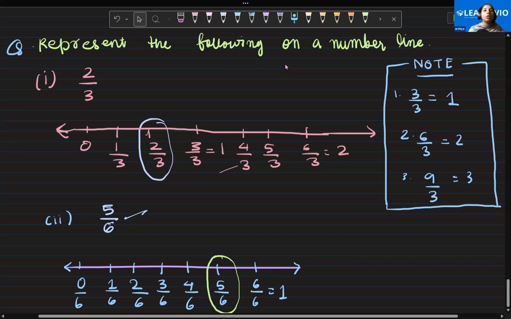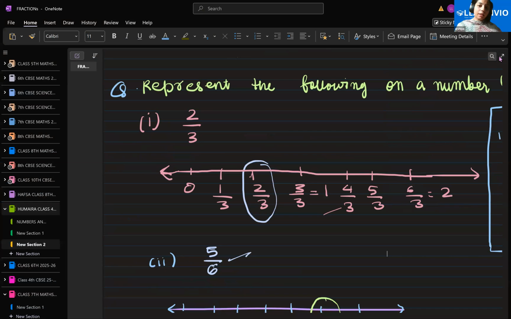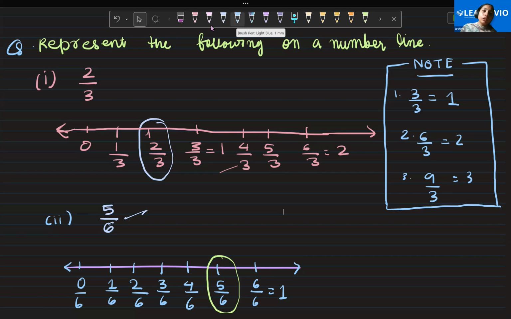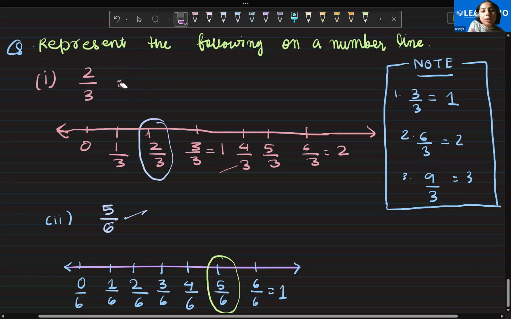All right. Now, till so far we have only marked one number on the number line. What you can do is also mark two to three numbers at the same time. Sometimes they'll give you two numbers, or three numbers to mark. And remember, it's the same thing because the denominator will be the same. They will not give you mark 2 by 3, then say mark 5 by 7 on the same number line.